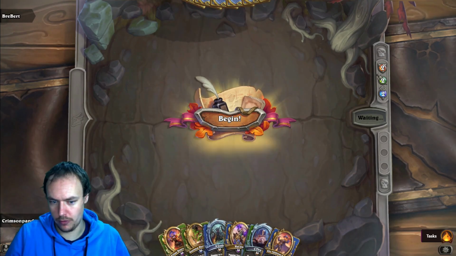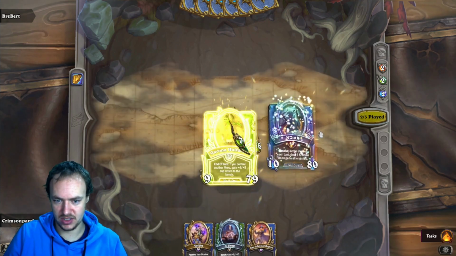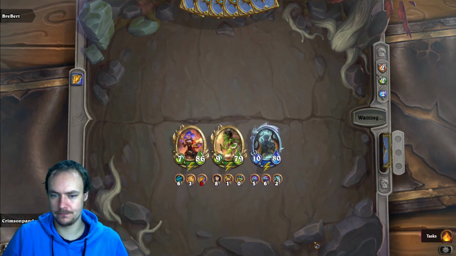2-2-2 Trigor Frost. What's it going to be? It's going to be meta, isn't it? We start with our usual 3. Elise, Garona, and N'Zoth. Try and buff up our bench a little bit.